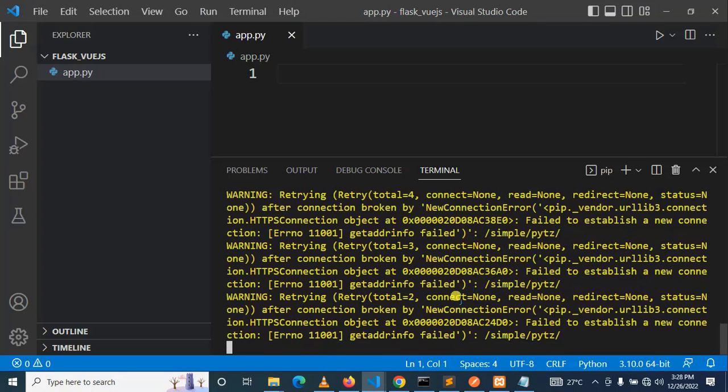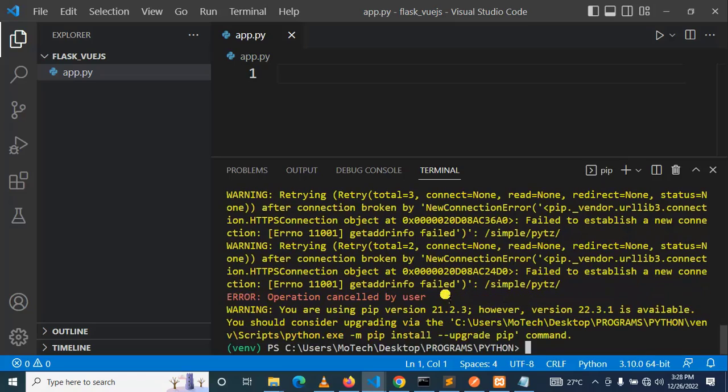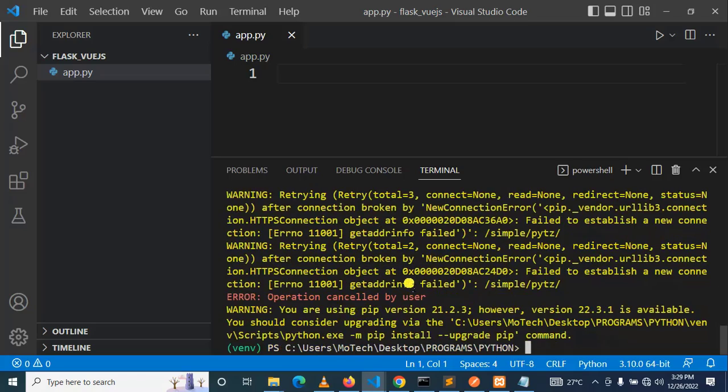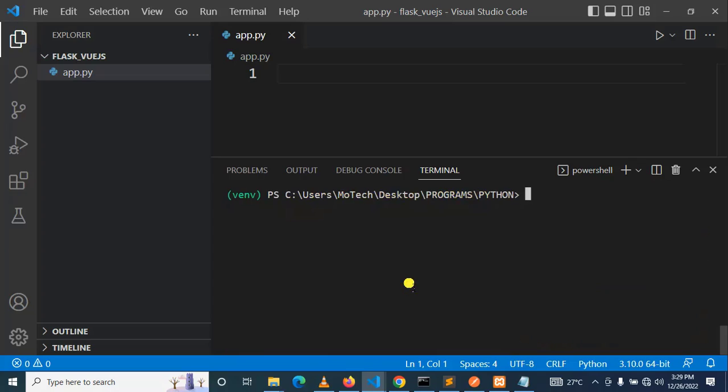This command will install all the necessary packages for you. Here, as you can see, requirement already satisfied because I have already installed these packages on my computer.